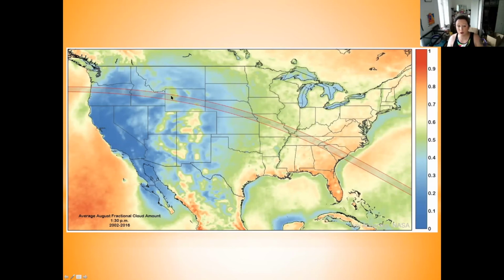As we head down here into Wyoming, this is really popular here because this is the Tetons. Who doesn't want to see this near the Tetons? But actually that affects what the cloud cover is. As we get into Nebraska, this is pretty good, and the sun is about 1 o'clock when it gets to here. And we're starting to see the onset of worse cloud. But if we look at this, so for instance, in Missouri, it's not this bad in August.